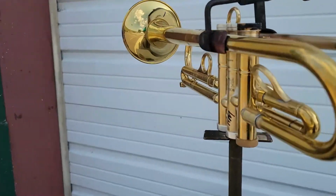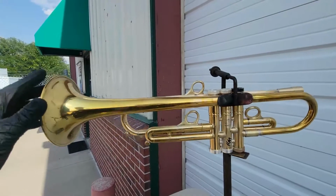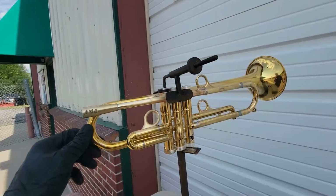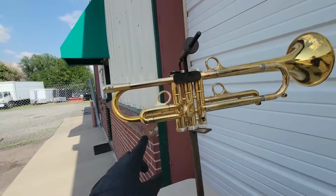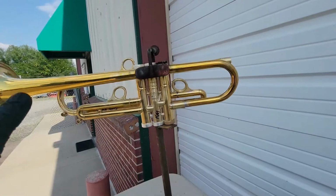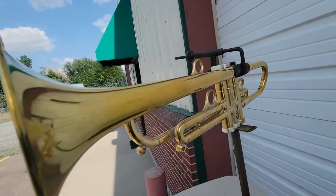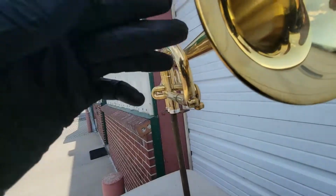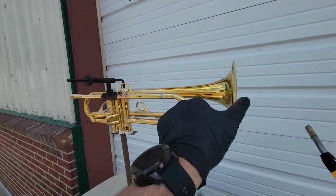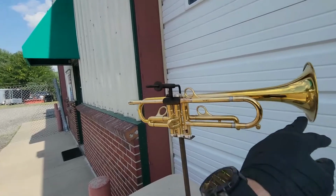Okay, we got it all soldered. It's still pretty hot, and that's what it looks like. We still have a couple more braces to put on this. One between the first and the third, so one here and one there. So the first slide and the bell gets a brace right in between there. And then the third and the tuning slide bottom tube gets a brace between there. Otherwise, this horn is pretty much built. So I'm going to put those last two braces on, and then we'll go from there.